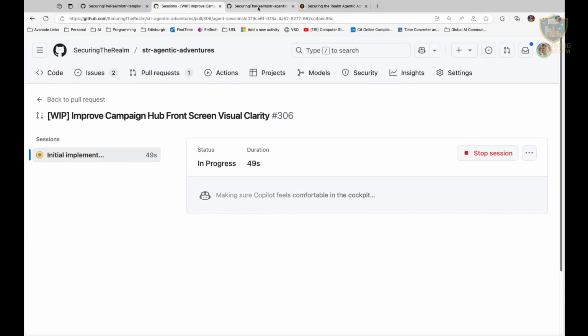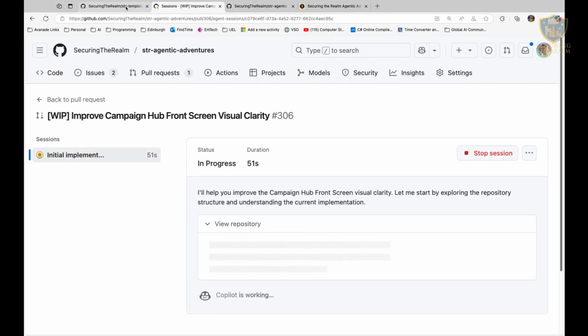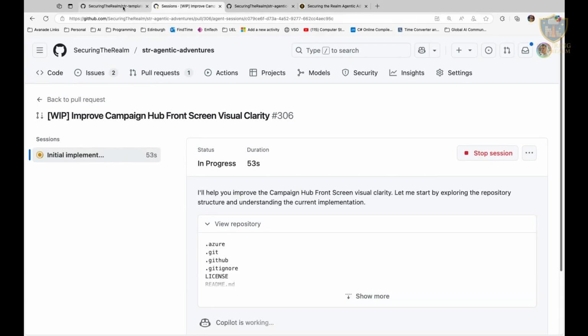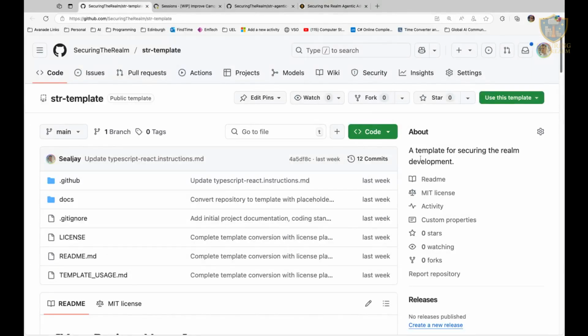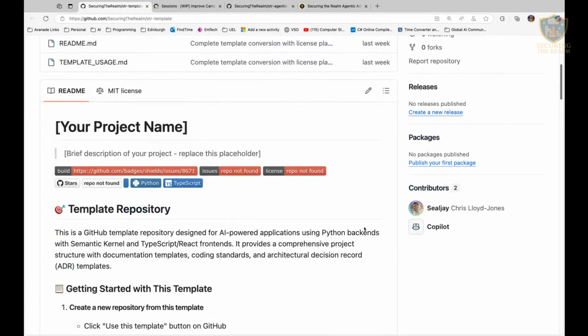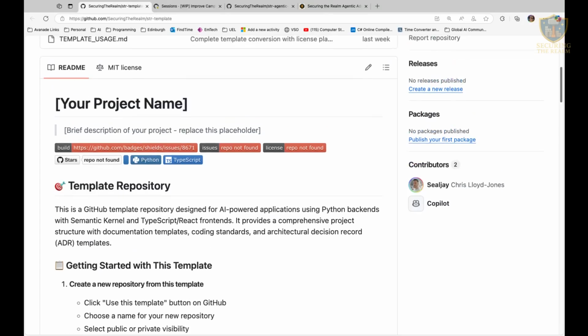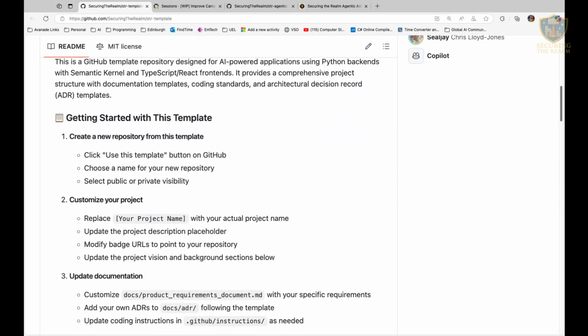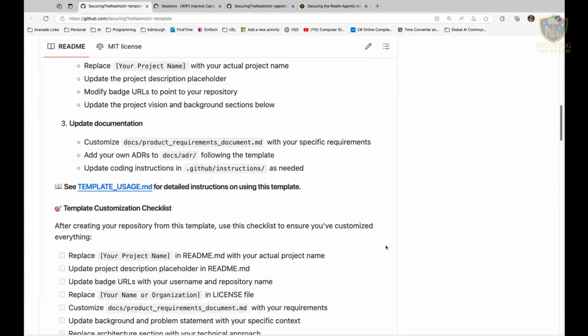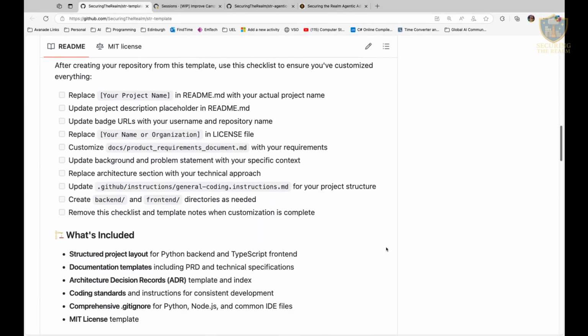But I think let's start by talking around how we got started with this. So let's talk through the template, the product requirements document, decision records, and Copilot instructions. So this is the template, Josh. Do you want to talk through a little bit about what we were thinking when we pulled this together? Yeah, so really the core of this is making something that is beneficial to both humans and AI about getting started with a project.